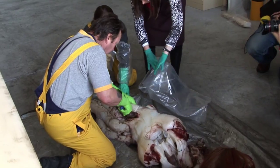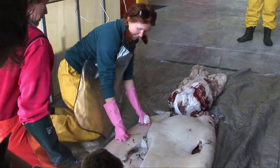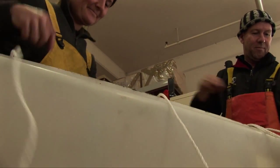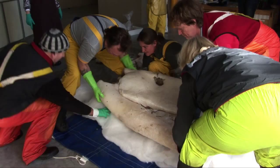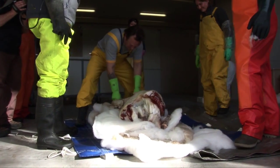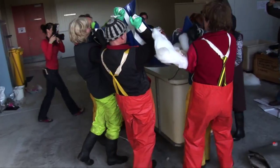The two vital pieces of equipment were a tank big enough to hold the giant squid, and a way to lift it in. The mantle or body of the squid is about 1.7 metres long, and the mantle plus the head weighs about 150 kilos, so we needed a really big tank. Fortunately we had one. The other challenge was lifting a slippery, heavy giant squid from the floor into the tank. To do that we got a special squid mat made — a big piece of tarpaulin-like material with handles on the sides. It took about six people holding the mat around the edges to physically lift the squid and place it into the tank.